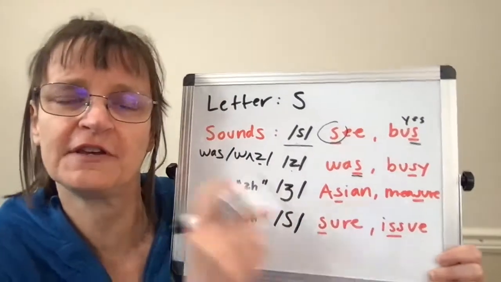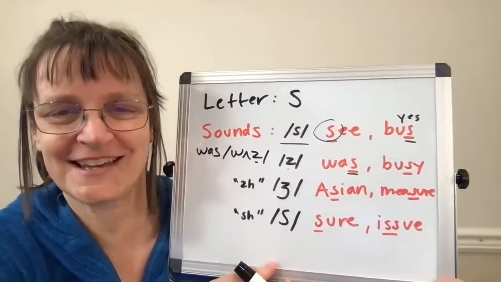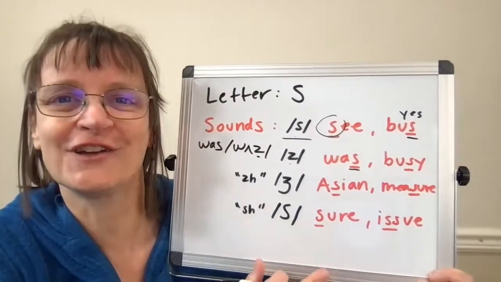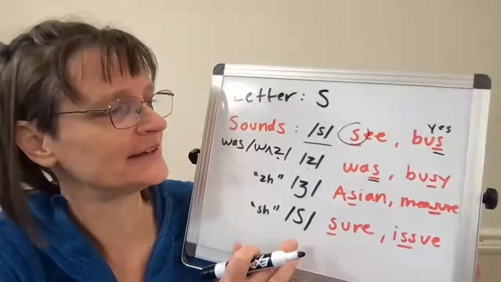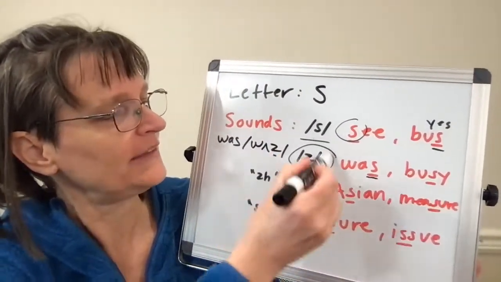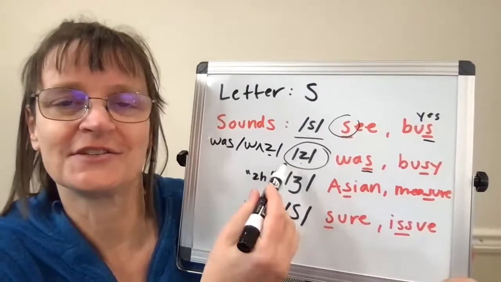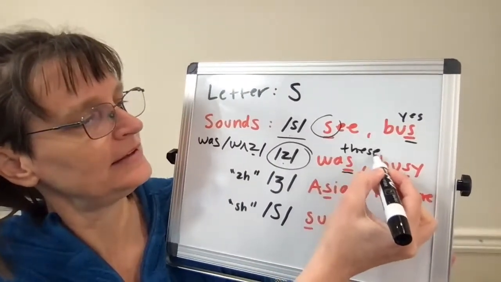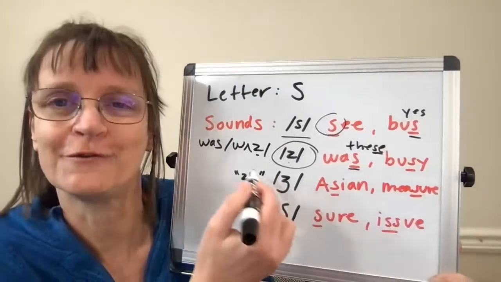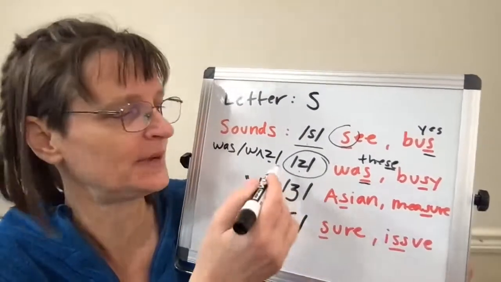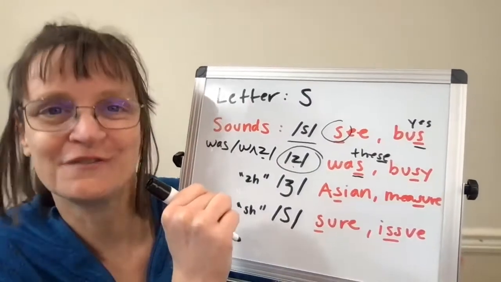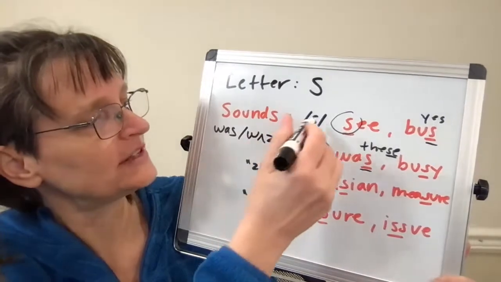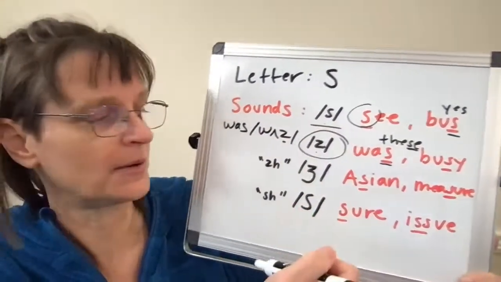You can also use my video for how to know when S says S or Z at the ends of words, and you can use my final Z video to look at common words that have the Z sound at the end. Pretty frequently at the ends of words, you're going to see S as a Z. Also, when it's an SE, like these and those, SE often will say the Z sound. It can say S, but get used to the fact that it often says Z. Okay, then when we go to S in the middle of words, it can say S and Z, like we were just talking about.